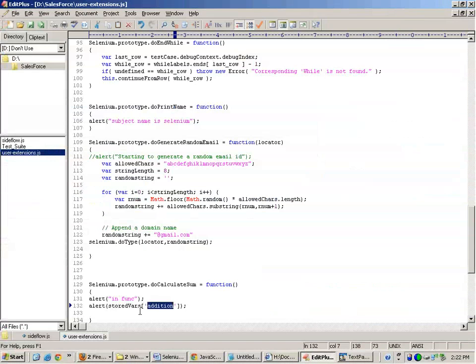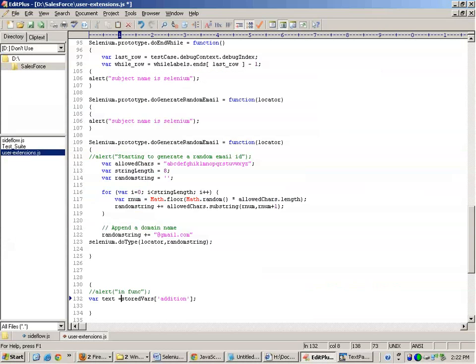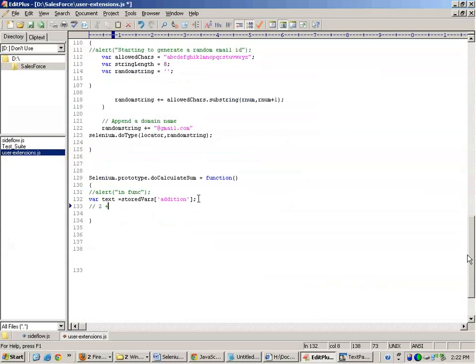So now the calculateSum function will be responsible for calculating the sum of these two numbers and writing it into this input box. I'll comment out this alert; it was just for our provisioning. I'll write var text equals this. Now text will hold something like 2 space plus space 4 equals, which is the kind of text we are getting in the application.